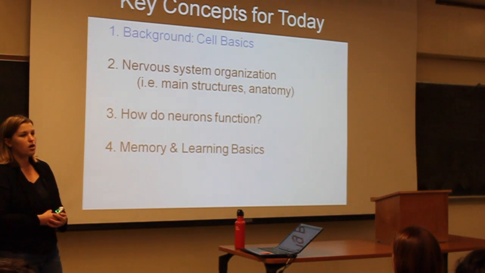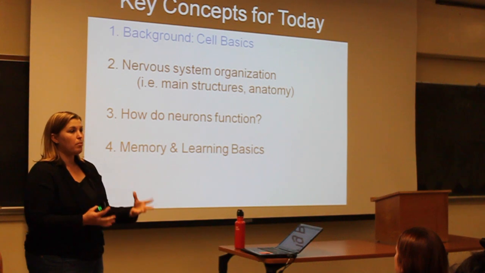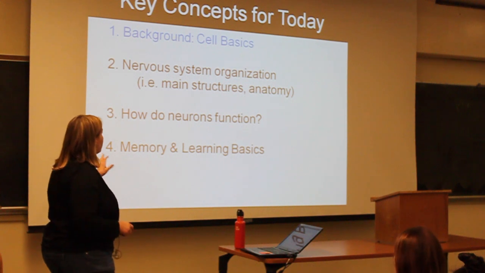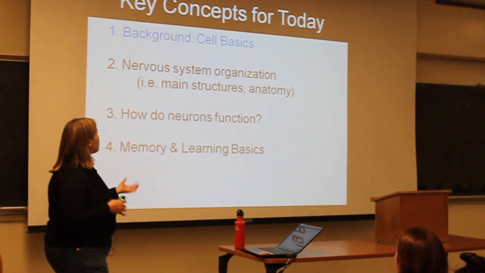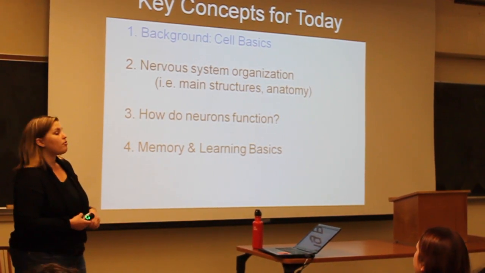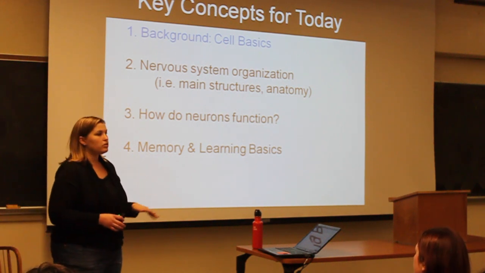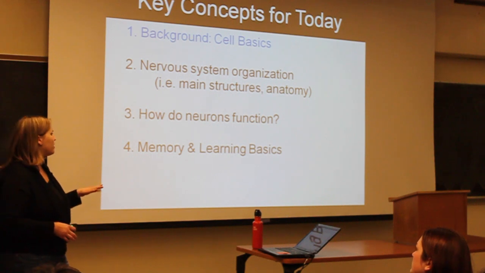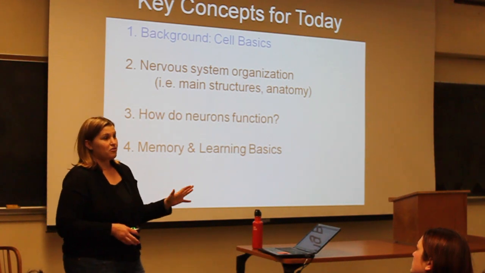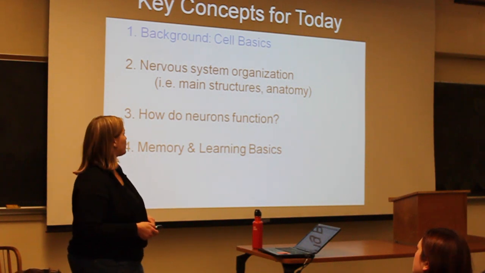Okay, so I thought I'd start with the most basic thing in cell bio, which is just talking about what a cell is. Then I'm going to talk very briefly about the basic organization of the nervous system. Then we're going to spend some time talking about how neurons function at a very basic level. And then hopefully we will have enough time to get into memory and learning. I wouldn't expect that you even grasp 1/10 of that paper that I sent out. It was an interesting little paper for those of you that are really interested, and you certainly can chat more about it if you want.